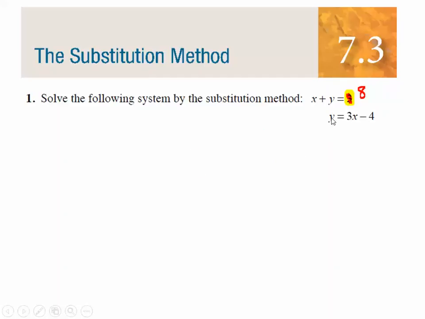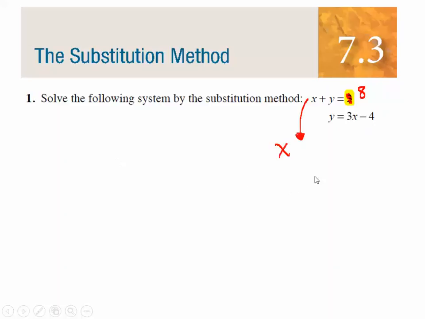So notice the second equation: y is equal to 3x minus 4. That means y is the exact same thing as 3x minus 4. Those are interchangeable. We good? That's what the equal sign means. So we're going to rewrite the top equation, with an 8 instead of a 3, or else it doesn't work out nicely. Once we get to the y value, we're going to substitute 3x minus 4. So let's go for it. Let's start rewriting the top equation.